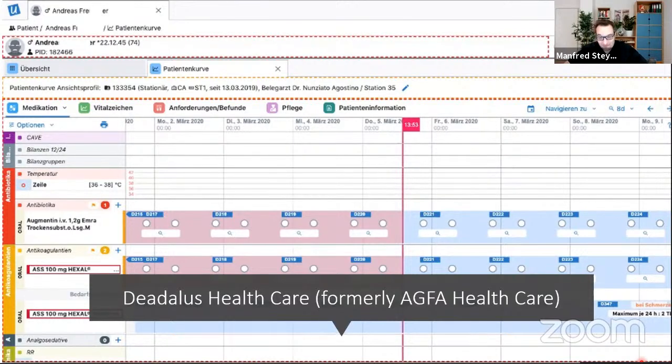But this division of Agfa, which is now with Daedalus, is implementing a hospital information system. So it's about healthcare. And if you imagine a hospital, there are a huge amount of specialist divisions, like X-ray or like cancer and so on and so forth. And you can imagine in each specialist division, you have a lot of different rules and workflows and a lot of different data structures. And somehow they need to bring all this together into this hospital information system. That's why they decided for micro-frontends.